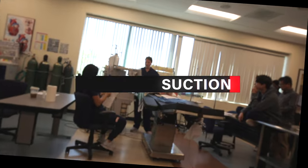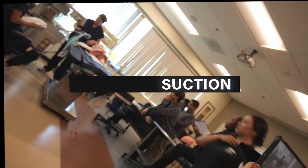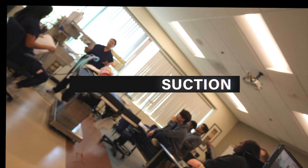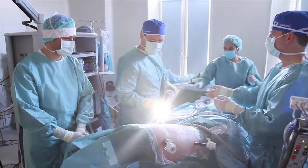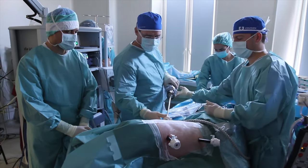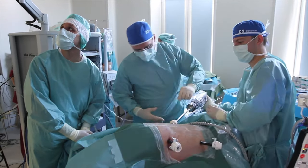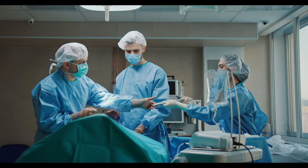Suction, troubleshooting suction. If you don't hear the hissing sound, it is not on. So if you don't hear a hiss, you have to troubleshoot. Sometimes it's just as simple as flipping a switch, other times you really have to follow the tubing all the way back and make sure that all of the pieces of the canister are connected and firmly sealed or seated in the little holder that it sits in. And every now and then there's a little dial that is like a valve that opens up the flow from the manifold.